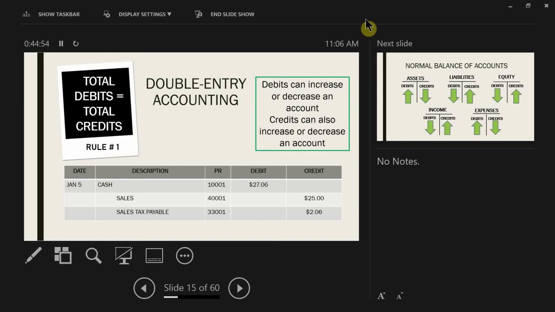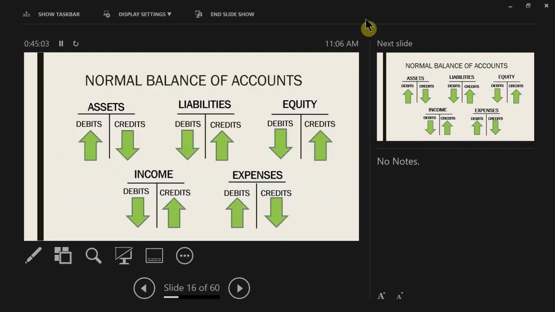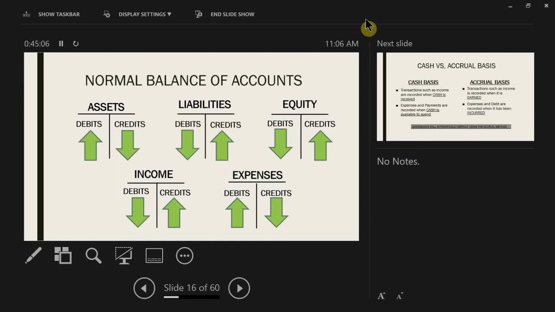Okay? And again, debits are not going to be considered bad or good. They're not going to be even considered as increase or decrease, and we'll talk about that right here. Because when we look at debits and credits, debits doesn't always mean it's good and credits doesn't always mean it's bad, right? But in context, when we talk in regular American English, when we say that you're going to credit my account, that means you're going to gain money. In this case, the idea of using debits and credits is that it can function as an increase or decrease, but it just depends on which account you're looking at. Okay?